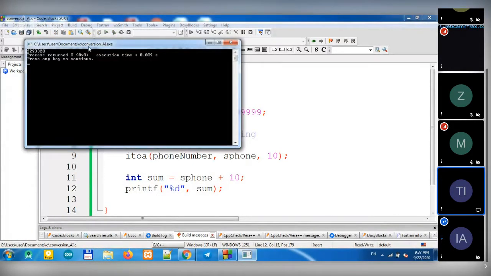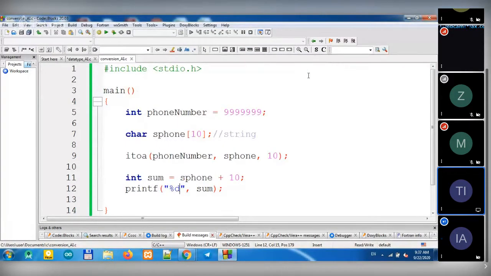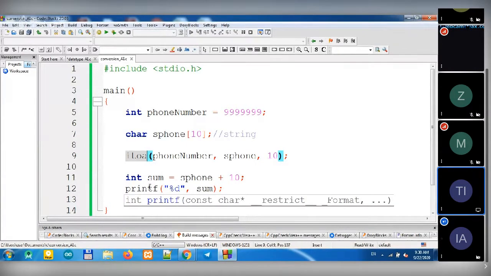Yes, it's giving us some funny numbers. So now this S has a value of this 99s. All right. So if you want to convert an integer number to a string or to a character, you use this keyword ITOA.